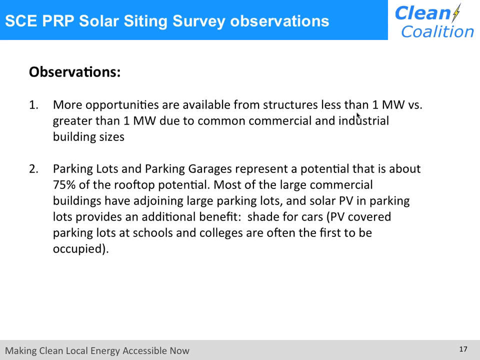So we were engaged by Edison to look at the solar potential as one of the first steps towards the PRP needs. And in doing so, SCE provided two files, and I'm going to dive deeper into some of the details of this solar siting survey. We were able to take the Preferred Resources Pilot map as a KMZ file, which defines the boundaries of the PRP areas. The PRP area has two sub-areas, 24 and 59. That's a detail, but it helps us organize the solar siting survey and the results of that survey.